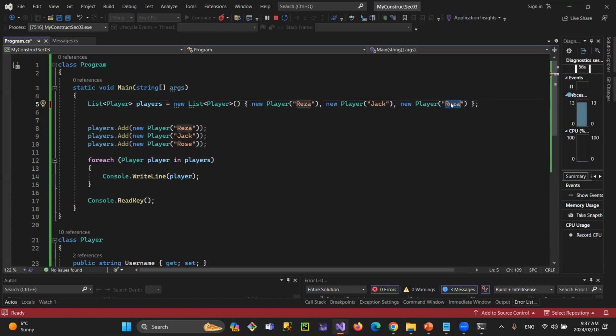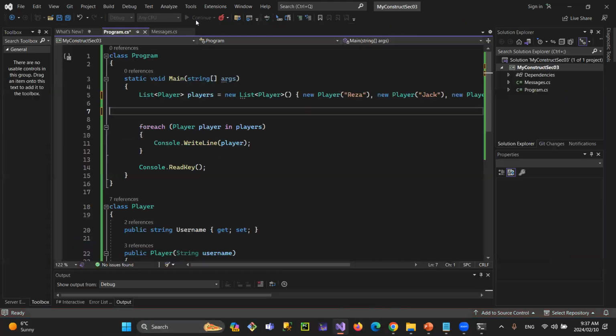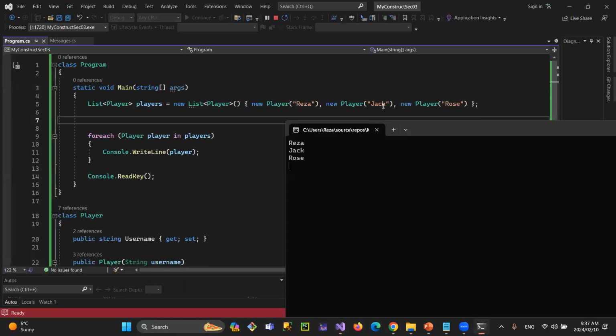Jack, Rose. And this is another way, like you remember the time that we wanted to define an array and initialize it. It's exactly like that. And if you run the code, it does exactly the same thing. Does that make sense? Now, actually only Irene had that approach. The rest used the second approach. So please, everybody, try this one too.